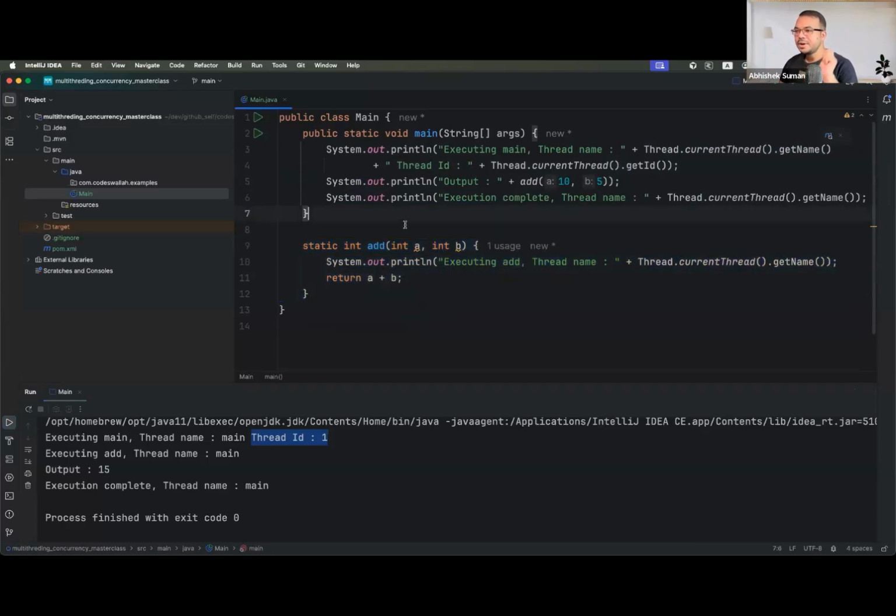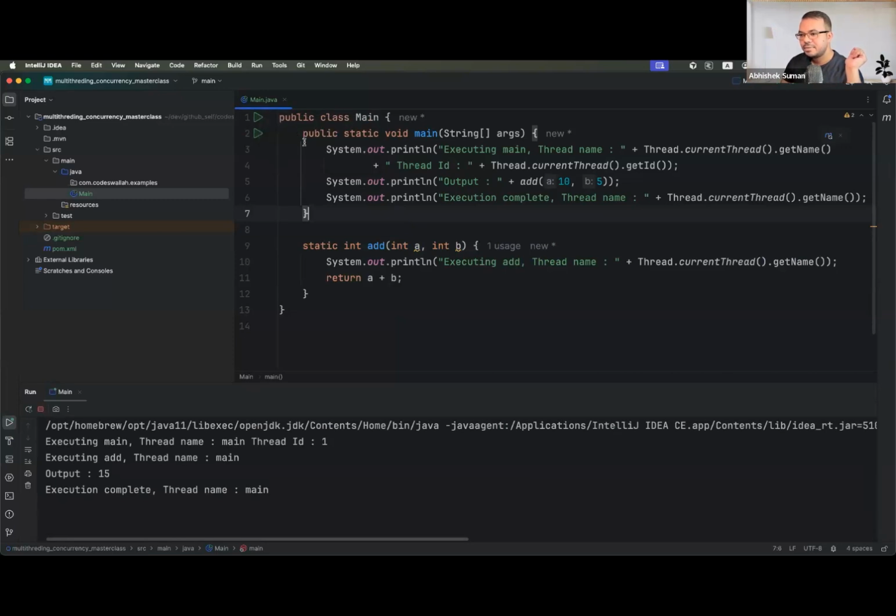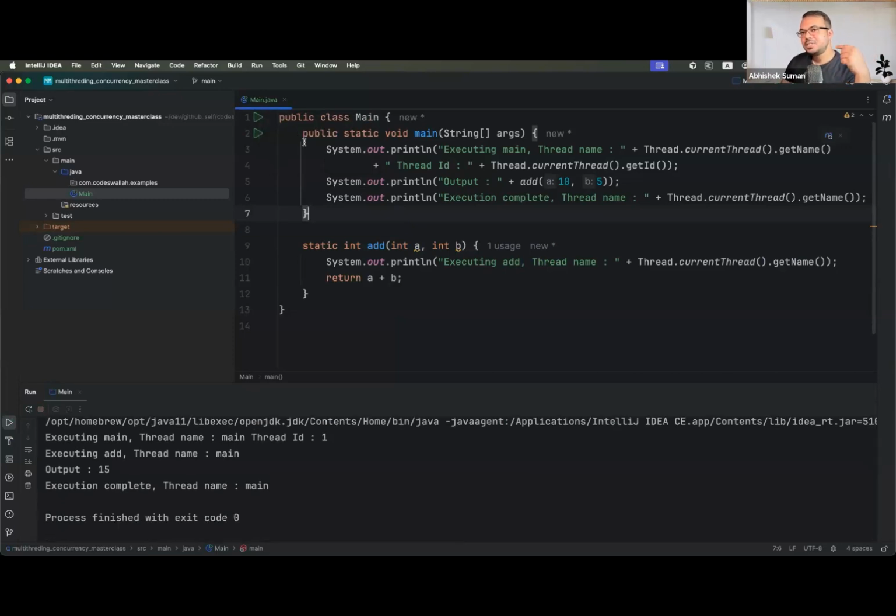One more thing, whenever you run any Java program, always keep this in mind: there will be one JVM launched for that specific execution. So if I'm executing this 5 times, that many times the JVM is getting launched, the main thread is getting created, my method is getting executed, and once my method execution is complete, the main thread gets terminated and then the process gets terminated. That's how it happens.